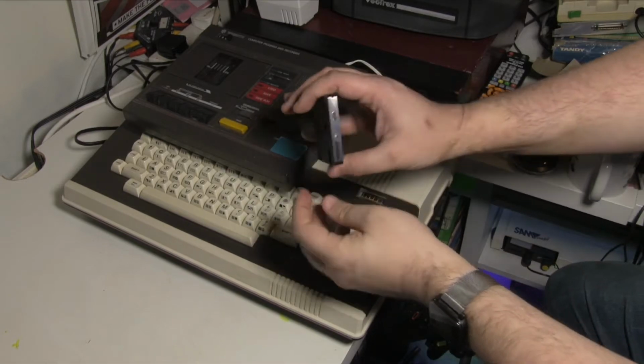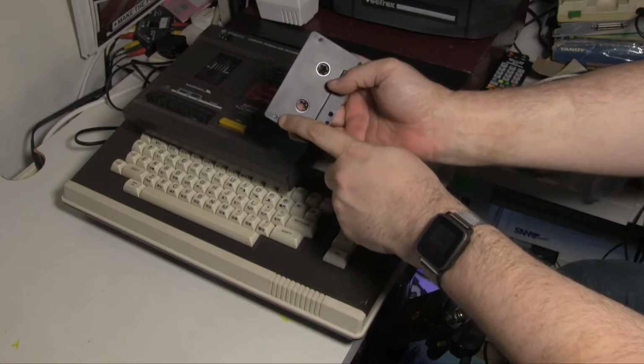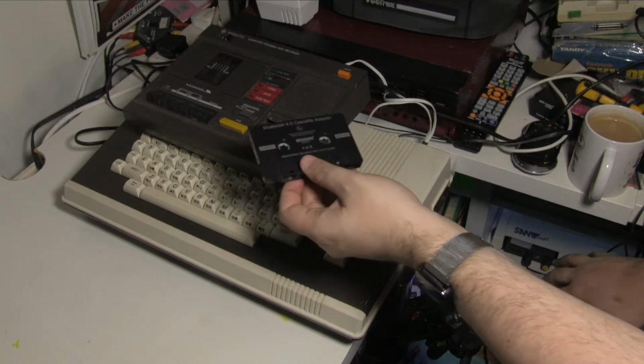I've even modified it. It used to have a wire coming up here with the control, but I've actually put all that inside now, so the on-off button is there. No idea if you can see any of this, by the way, because I can't see the screen. Never mind.